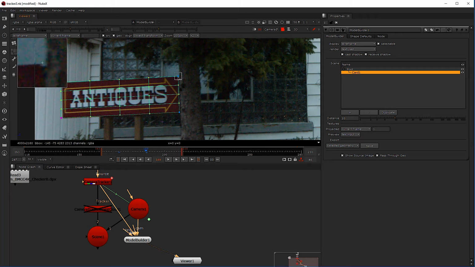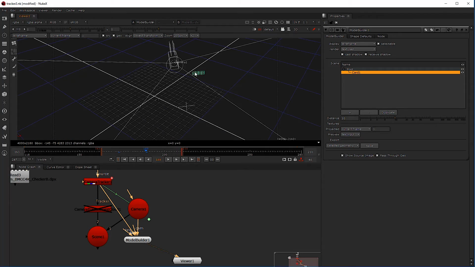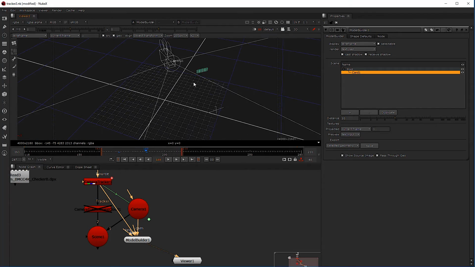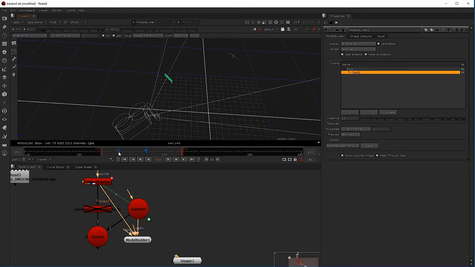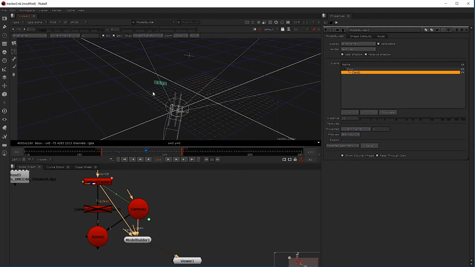By coming in here and doing just slight tweaks, we've triangulated from two different positions the actual position of this sign. If I were to jump into my camera view or pop out, you see we have a piece of geometry now in the scene. It is amazing. It has actually taken the triangulation of where the camera was at this position and where the camera was at this position, and by me moving it in a 2D space has figured out where this piece of geometry should fall, which is quite amazing, if I might say so.